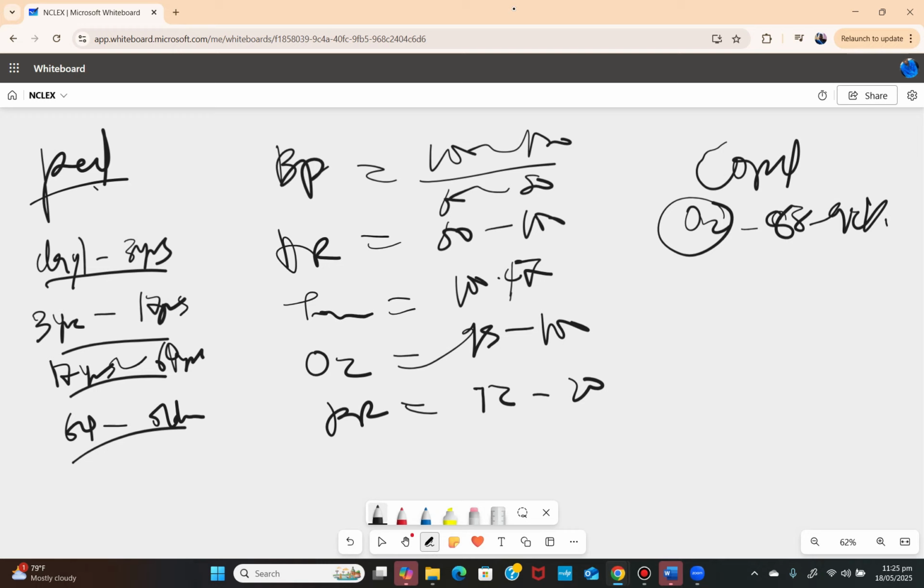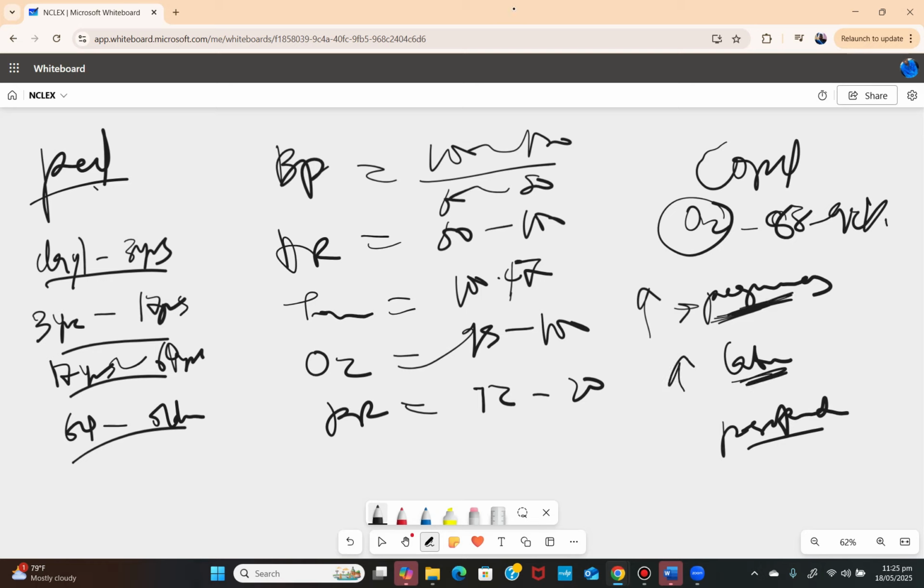So same for maternity. The vital signs for pregnancy, you need to know this. The ones for labor you need to know, and the ones for postpartum you need to know. Because now, take for instance during pregnancy, if the mother's blood pressure is high, then it's a problem. We are thinking about what, maybe the mother has hypertension during pregnancy, which we call pre-eclampsia. So it's going to be a problem.